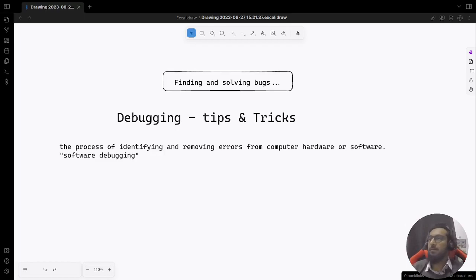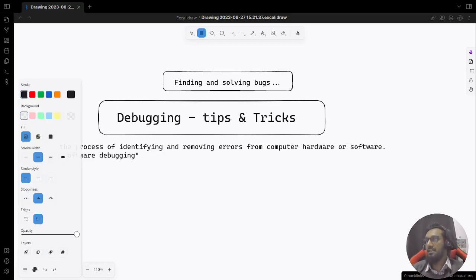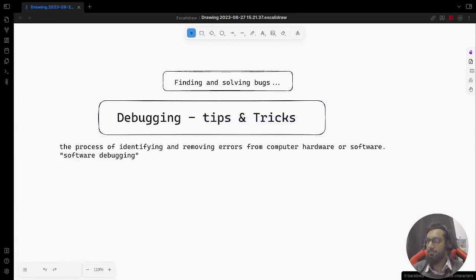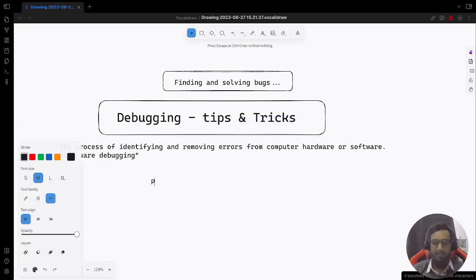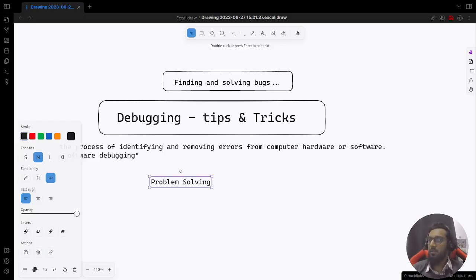So here I'm going to share all the tips and tricks and the experience that I can remember. And one thing we need to realize is that debugging is closely tied to problem solving. They're very related. When we talk about debugging, we also talk about problem solving.